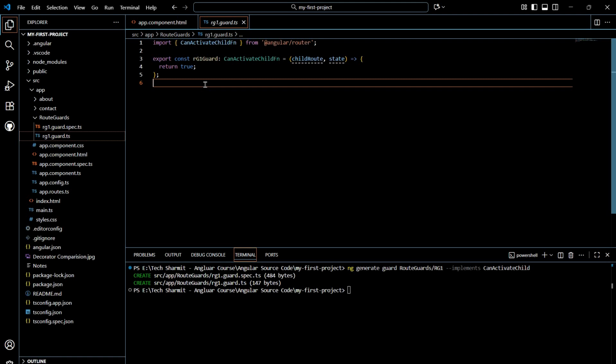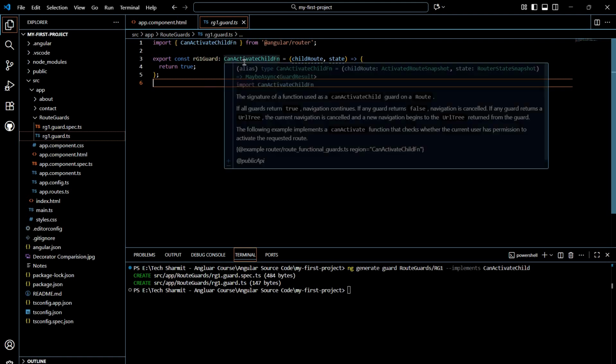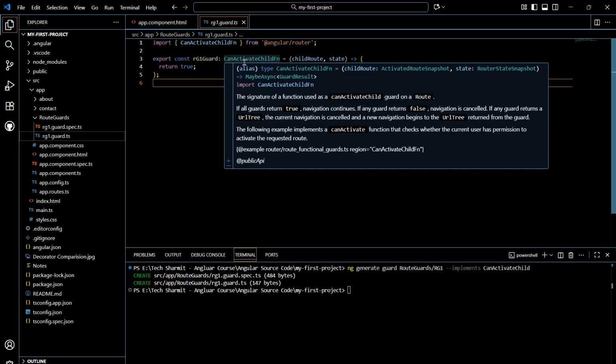The second one is CanActivateChild, which is nothing but the security guards at the door of each individual store inside the mall. Every mall has multiple shops with their own brands and their own security. So if you entered the main mall, but later you want to enter a specific shop, there would be one route guard which will check whether you are allowed or not. That you can relate with the CanActivateChild function.